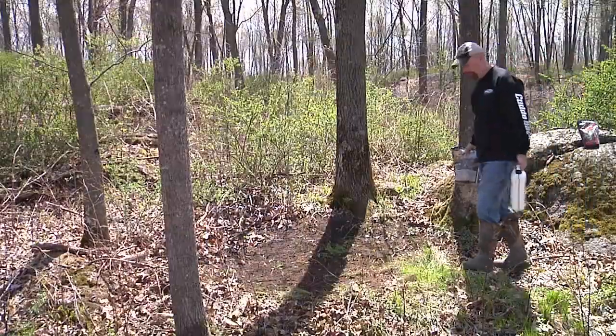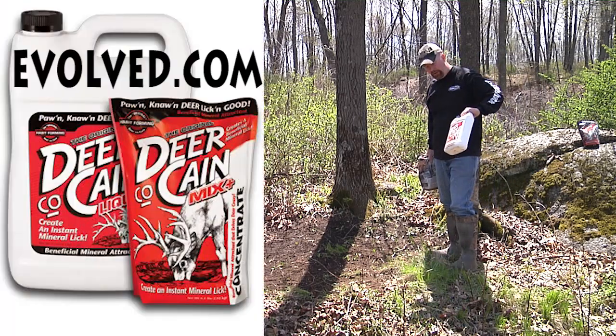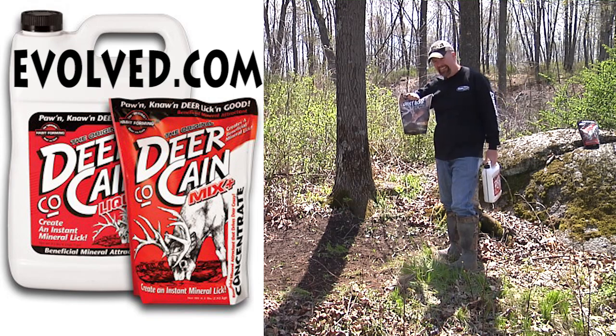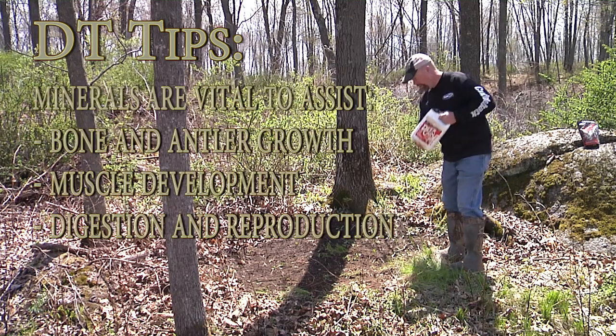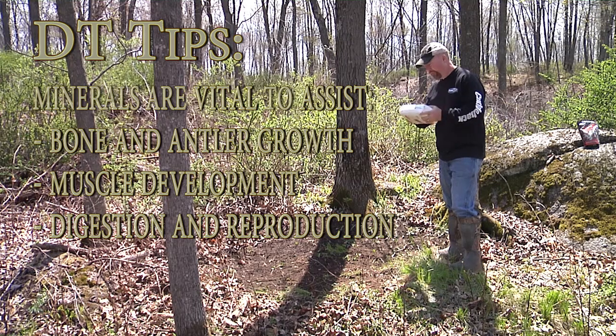Okay, we got our site prepped and we're ready to go. Today we're going to be using a liquid prep for our mineral site. We're also going to be using a food attractant. That's just to get the deer to start coming in here. But the first thing we need to do, we just take our liquid mineral prep. This is Deer Cane from Evolved Habitats.